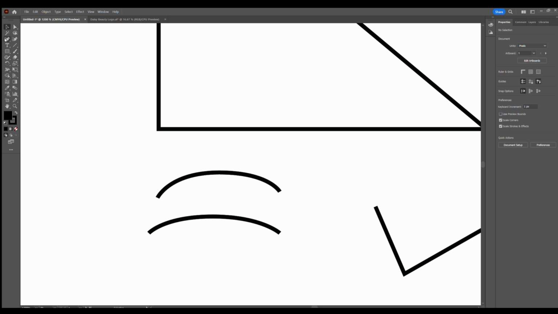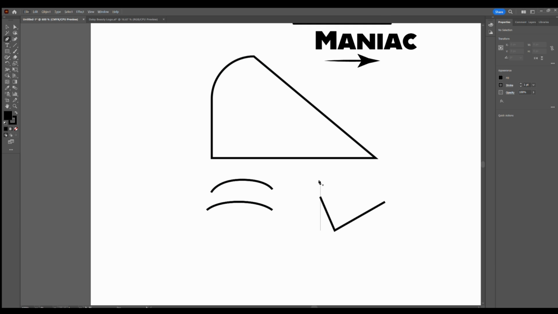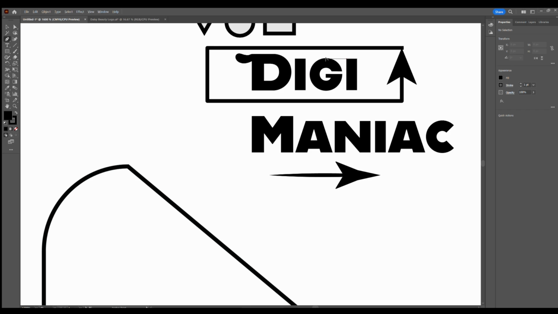So we're going to go over the curvature tool now, and I wish that I would have known about this a long time ago because it's so helpful. It's right next to the pen tool, and it looks a lot like it. It's just got a little squiggly line coming from it. The difference between the pen tool and the curvature tool is that the pen tool is more free and the curvature tool suggests perfect curves to you.